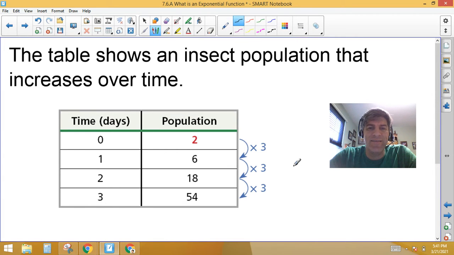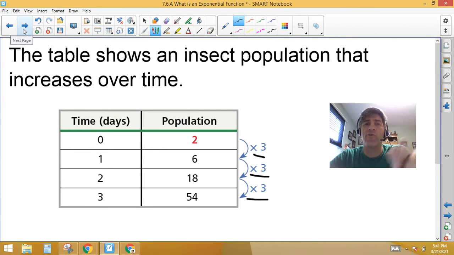All right, see that these changes, we don't want to call them constant changes because constant deals with linear, adding, subtracting, but these do have the same increase, they're tripling every time. That's how exponential functions show up in a table. They're still patterns, of course, but they are multiplying by the same amount every time.